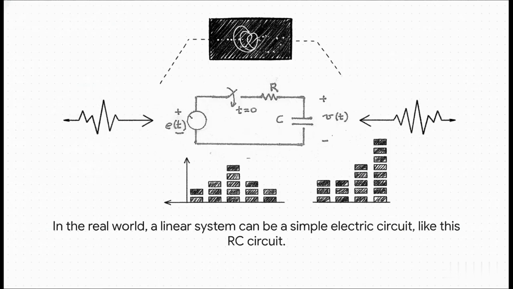And that abstract black box, it's not just some idea on a whiteboard. It's made of real-world stuff. Even a super simple circuit, like this one, with just a resistor and a capacitor, is a linear system that can change a signal passing through it. An equalizer is basically just a collection of more sophisticated versions of these little guys.